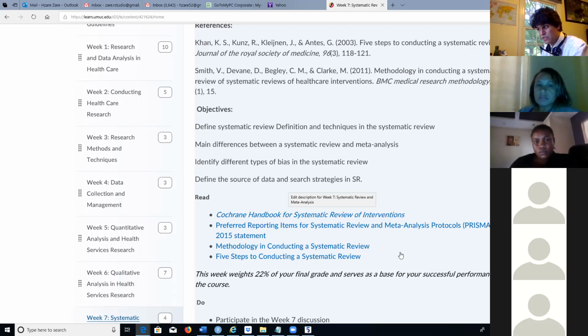The reason for doing the systematic review is to find out more about the accuracy of the data you are using, because we work a lot on the accuracy of data. We are eliminating the outliers. But if you involve one bad study in your reporting, it's very similar to an outlier in the quantitative approach. You will review that in week 7. There is a step-by-step guideline, and please try to learn it.